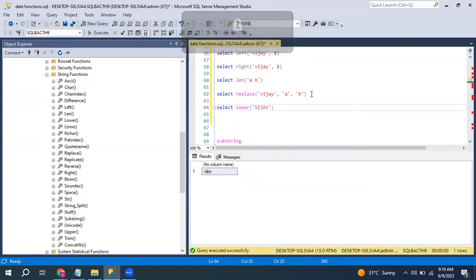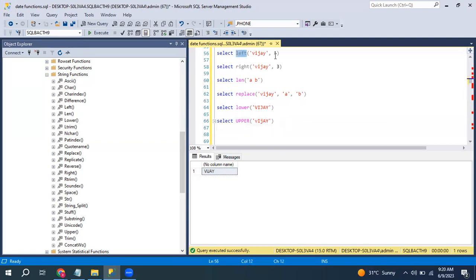For this one, for example, I have a capital. When I execute, it lowers that. Upper: I have one capital, small AY, a small one and a capital case. When I execute this, it converts all the text into uppercase. Like this, we use upper. So these functions you can prepare. I can explain the important functions. Okay, these are the easy functions.